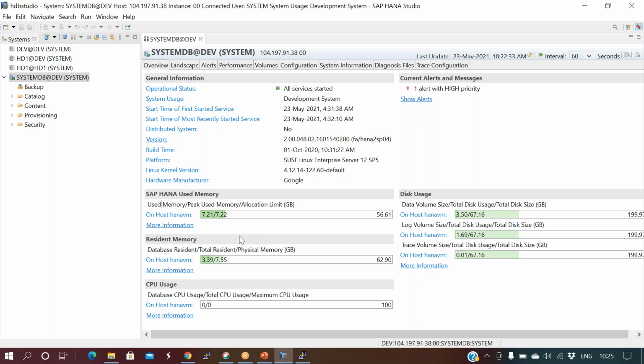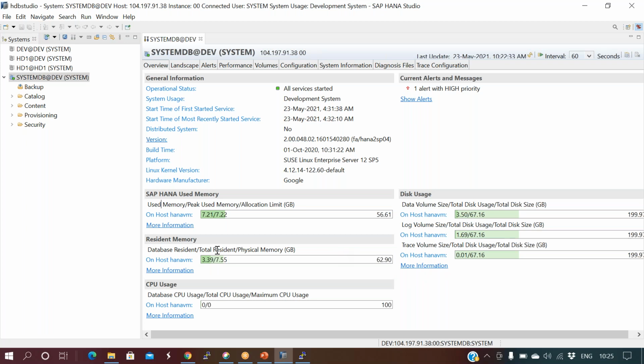So resident memory is nothing but physical memory. If you see that database resident memory is 3.39, forget about this one, this value is always incorrect. So there is database resident memory, the total resident memory and the physical memory. The physical memory we have is 62.90. That is nothing but my physical memory, which is configured on this VM, physically available.